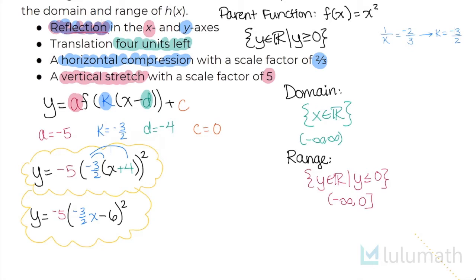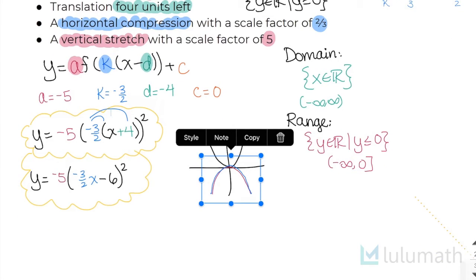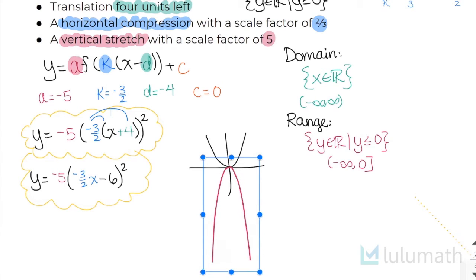Let's get a visual on why this works. So if you remember, the parent graph of a quadratic relation looks as follows. Now, when we have a reflection in the x-axis right here, our graph will now look as follows. And then a reflection in the y-axis doesn't change our graph because everything on this side will flip over to this side and everything on this side will flip over to this side. So here is our reflection in the y-axis. It's exactly the same. But we do have a vertical stretch with a scale factor of 5. So our graph is going to look more like this.